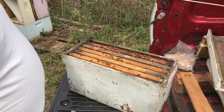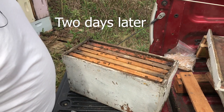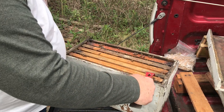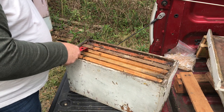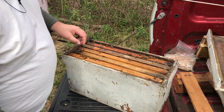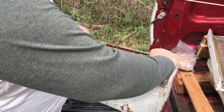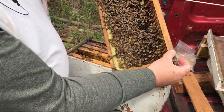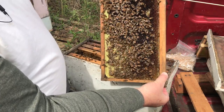Now, you'll recall I added two old dirty frames in here, covered with mildew. It's been almost exactly 48 hours. We're just going to pull those two frames real quick and see what kind of shape they're in after 48 hours being worked in this little box with plenty of bees in it. Look at that. This frame here is half full of nectar already. 48 hours, they've already cleaned the entire frame.